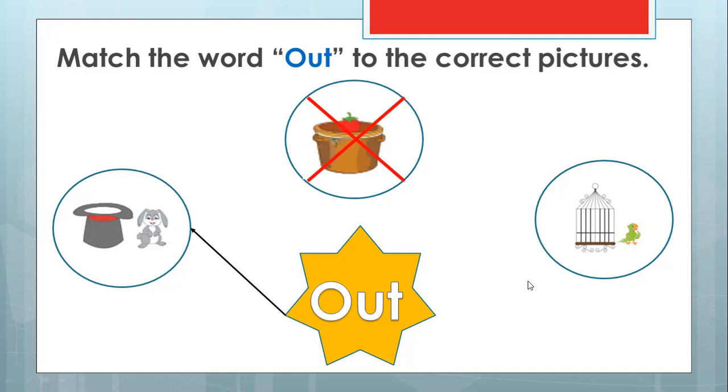Look at the parrot. Just now the parrot was inside, but now with this picture the parrot is getting outside of the cage. I think she's going outside for some reasons — maybe to stay on a tree, or to find her own food, or to play with friends. But this time it's COVID and the city is blocked, so I think the bird should stay inside. But anyway, the bird doesn't have coronavirus, so maybe the bird can go. So the parrot is outside — can we match? Sure, you are correct.